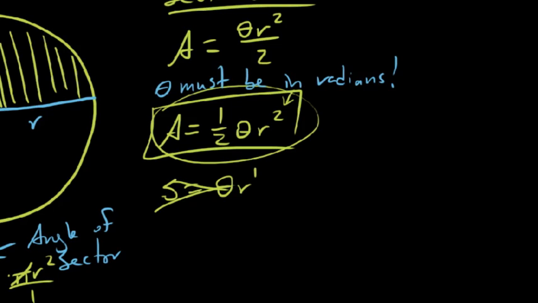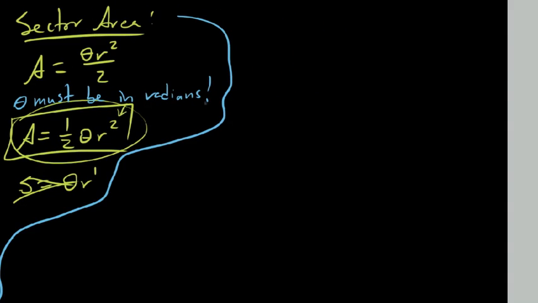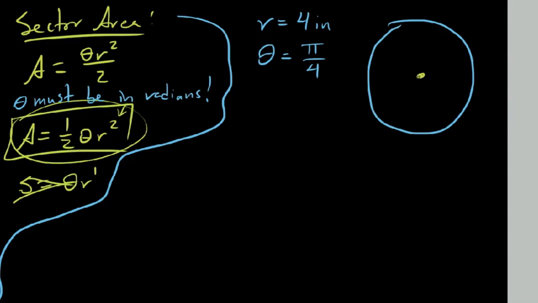So let's go ahead and do a couple of examples using our brand spanking new formula we just pulled out of the box. Let's say we had a circle with radius 4 inches. This is a nice, easy number to deal with here. And we say theta. We'll do a central angle of pi fourths. Like this is the same thing as 45 degrees. We can go ahead and start by sketching our central angle here. This is a pi fourths. It's 45 degrees. And then radius is equal to 4 inches.